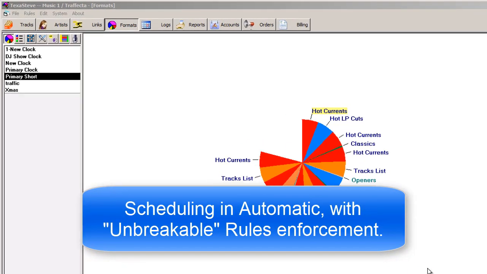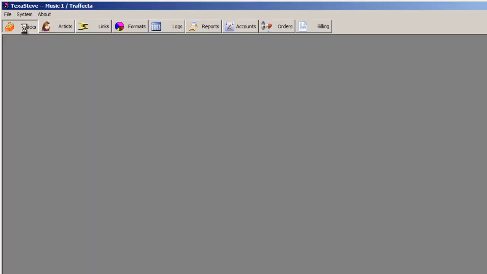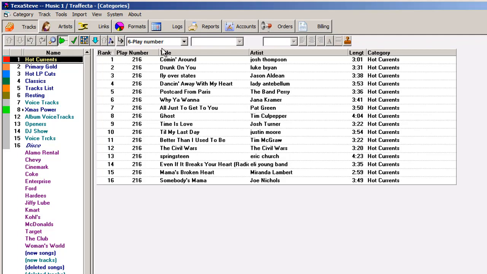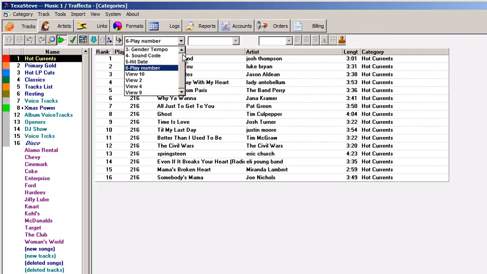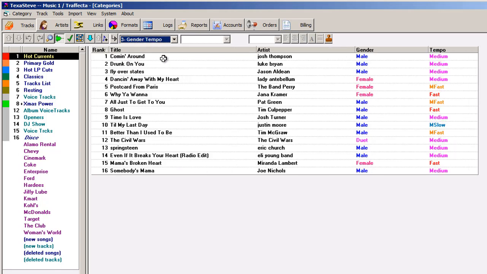Repeating what I said in the video about manual scheduling and editing, the thing to keep in mind is that it's nearly impossible for a scheduling software to fill in every song in the day without encountering some slots where all of the choices at that particular moment would violate one or more of your formatting rules. Making editing decisions during the scheduling run is the best way to do it.